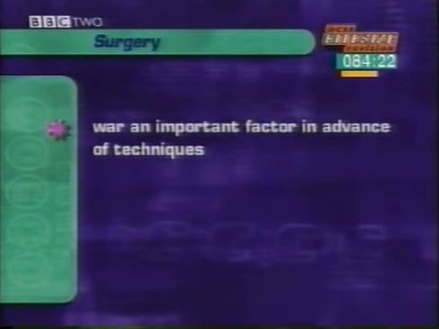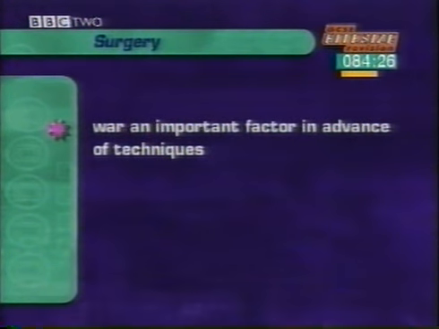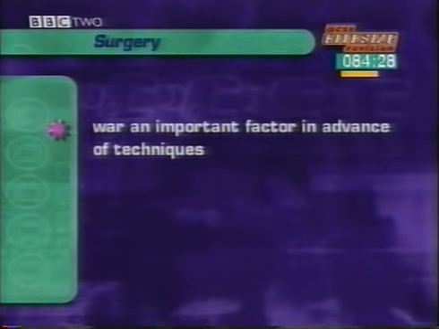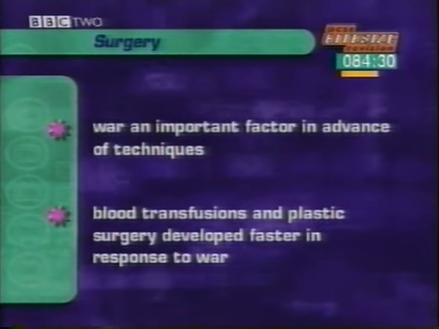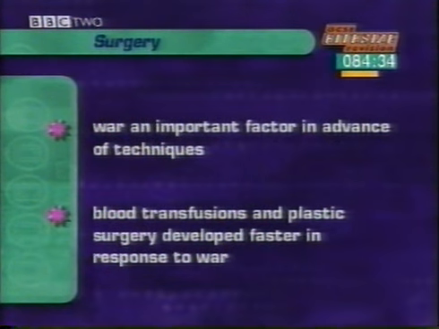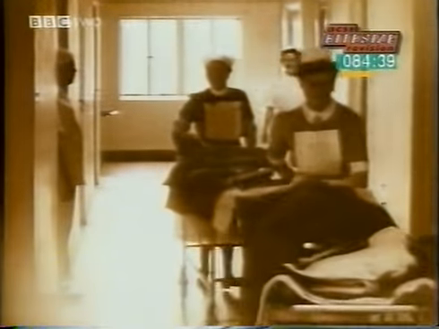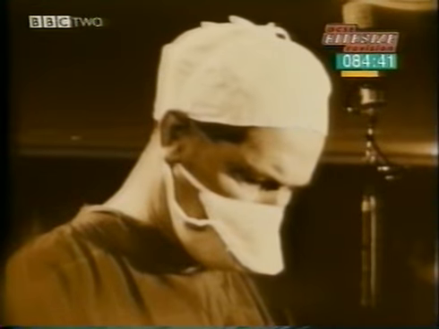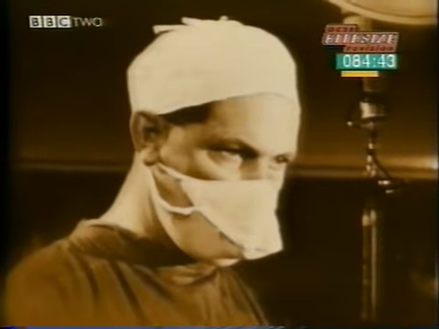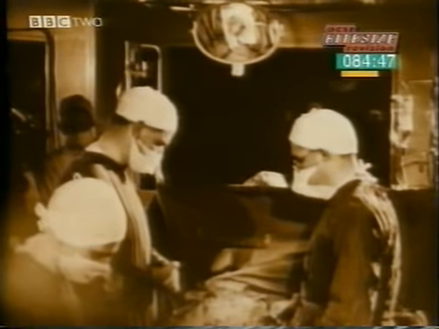War was another important factor in the advance of surgical techniques. World War II, with its mass production of casualties, stimulated the development of blood transfusions and plastic surgery, as well as penicillin. After the war, the surgical revolution speeded up yet again. In the 1950s and 60s, vast amounts of money were spent to allow surgeons to pioneer dramatic new operations, such as ways of operating on the heart.